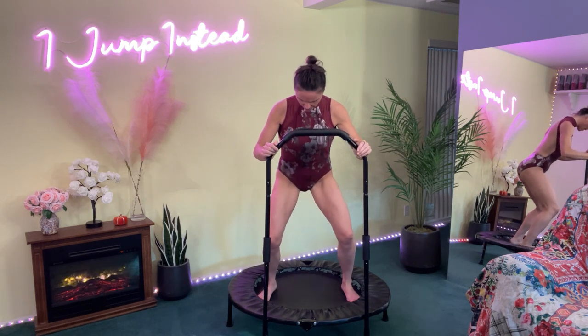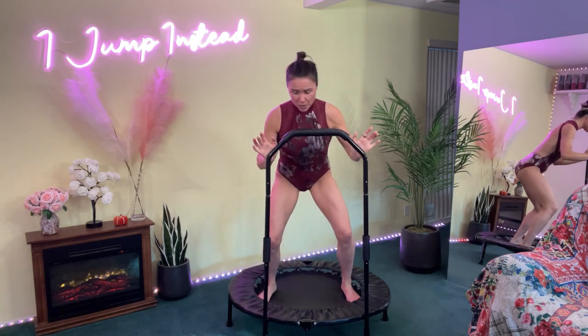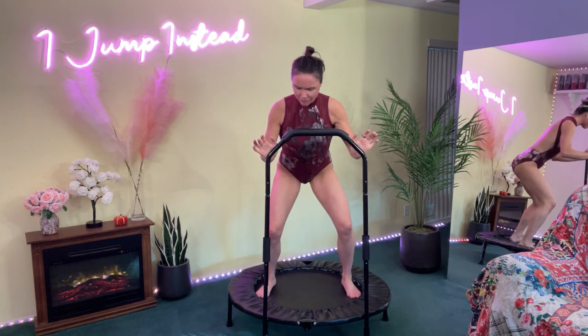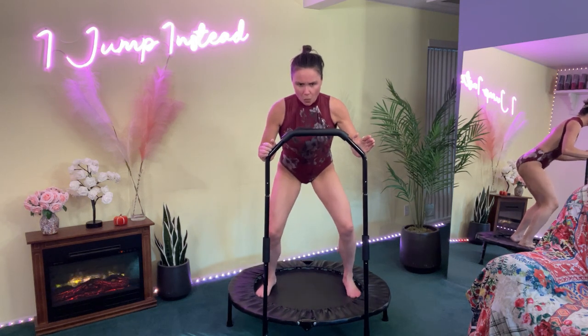3, 2, 1. Incorporate the bounce. Feet can be flat on the mat. You can stay up on your toes, whatever you want. Leaning forward just a little bit. Bend those knees. Feel the backs of those legs engage. Your quads are burning. Calves are burning. Inner, outer thighs. We're pushing that flex, both legs into the mat at once. Flex, flex, flex. Pump, pump, pump. Here we go. 5 more seconds.